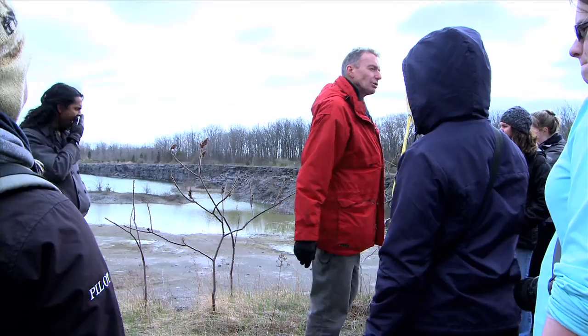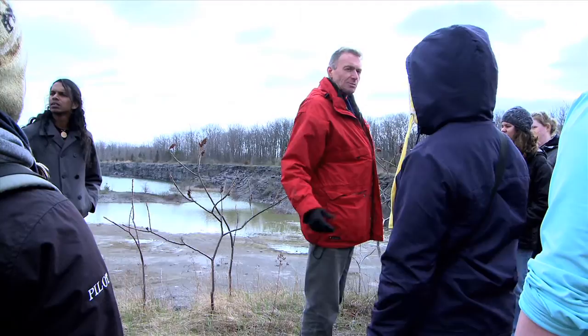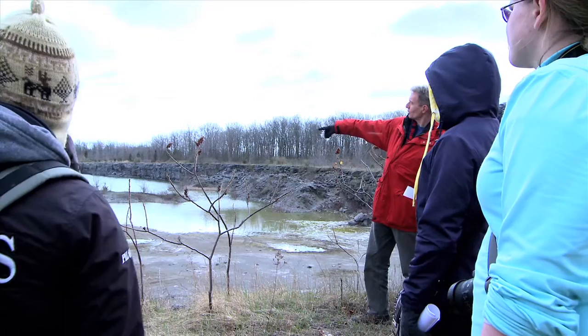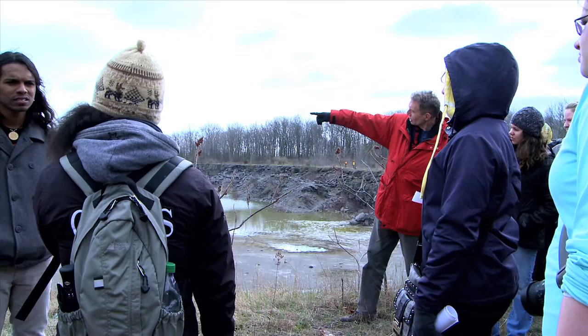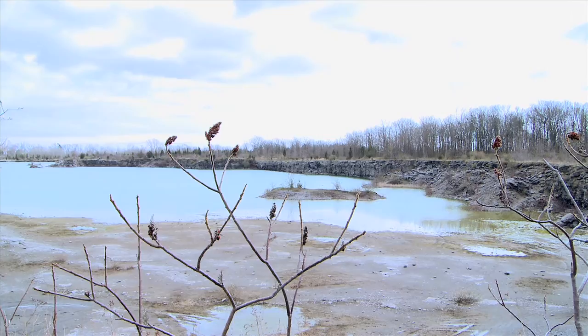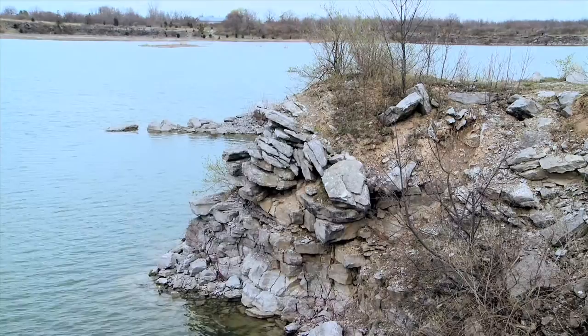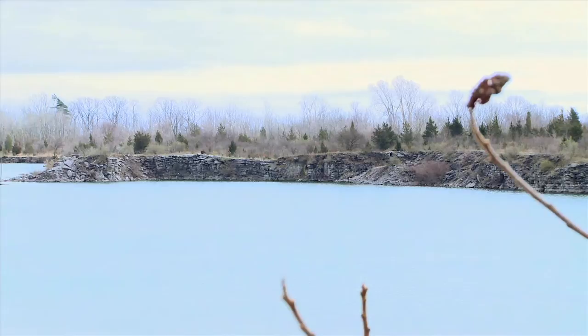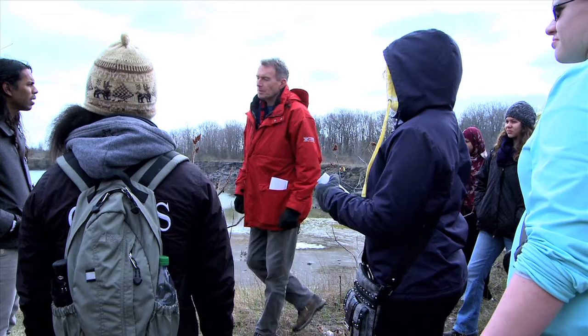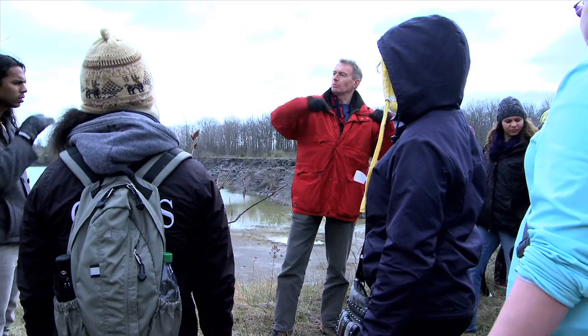We're going to go down there. There are some nice fossils in the shale — a completely different type of fossil, because it was a different environment. The shale was a muddy sediment, so corals hate it — no more corals. Now I wanted to point out this innocuous-looking ridge here that sort of curves. Everybody notice that ridge? That, ladies and gentlemen, is a pop-up — where the rocks, remember we were talking about fractures and neotectonics, are under pressure and all of a sudden they pop up. It happens quickly and generates a low-magnitude earthquake, about magnitude one. It's the high horizontal stresses in the rock created by the movement of the North American plate.